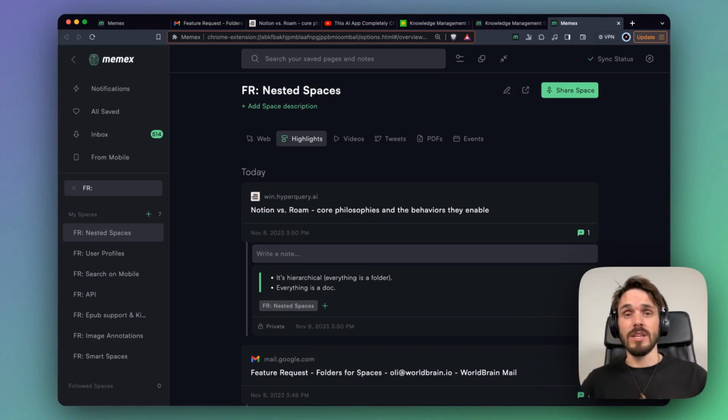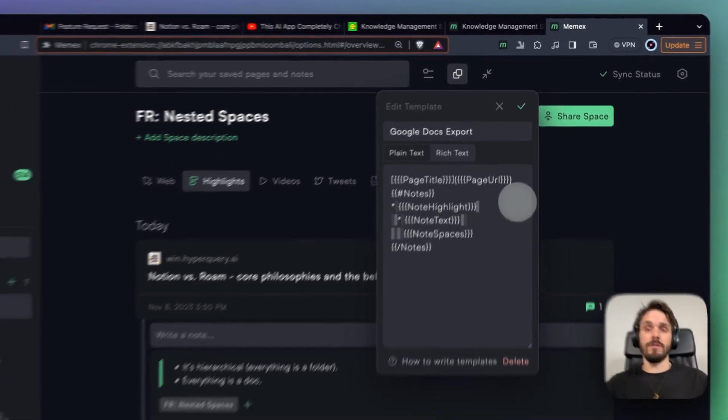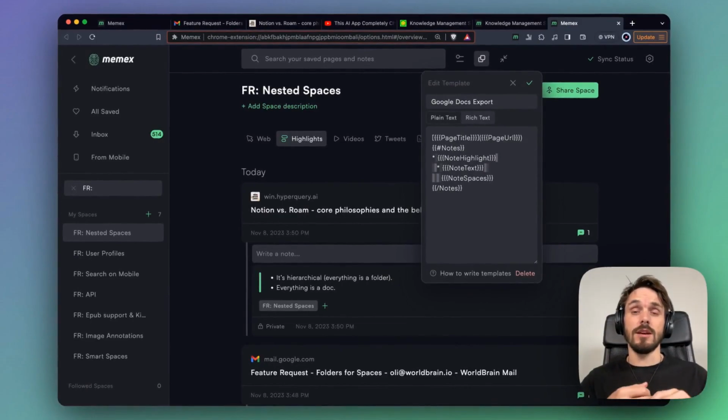Because oftentimes you will need the pages and annotations that you created somewhere else. And for that, you have two options. One is we have an integration with Obsidian, Logseq, and Readwise that automatically sync those highlights and pages, etc. to your note-taking applications. Or you can use our customizable copy-paster. The customizable copy-paster allows you to copy and paste content out of Memex in a format of your choice. You can design it yourself, and then it copy-pastes search results, pages, and annotations in a format of your choice.